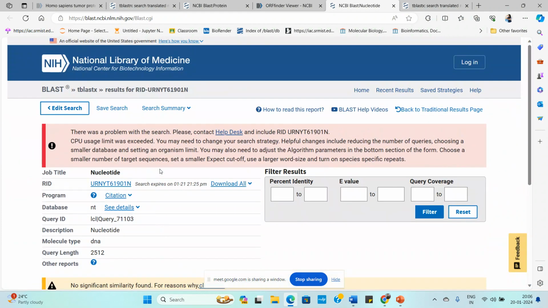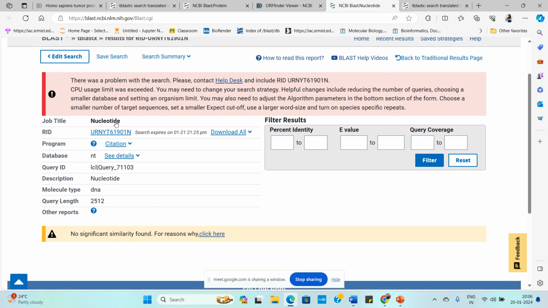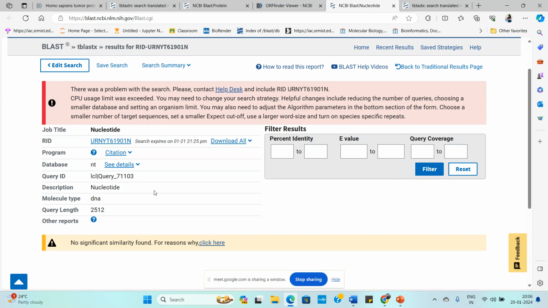Because when we go to tBLASTx, there is a possibility that, now consider you have taken the same nucleotide sequence, same protein sequence for all the five types of programs, but in each program you are getting different outputs. In tBLASTx you didn't find any similarities, but the function of tBLASTx is something different, because it is translating, breaking your sequence into six frames, and it is also breaking the database into six reading frames, and it is blasting against the nucleotide database.